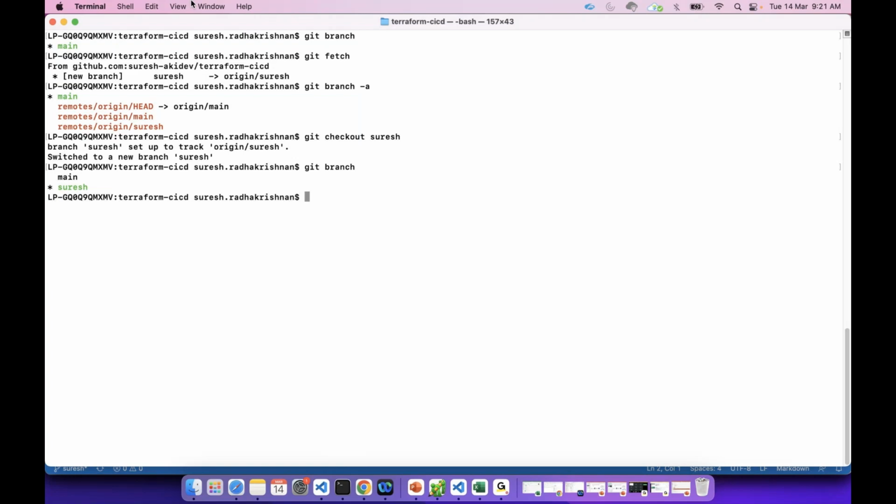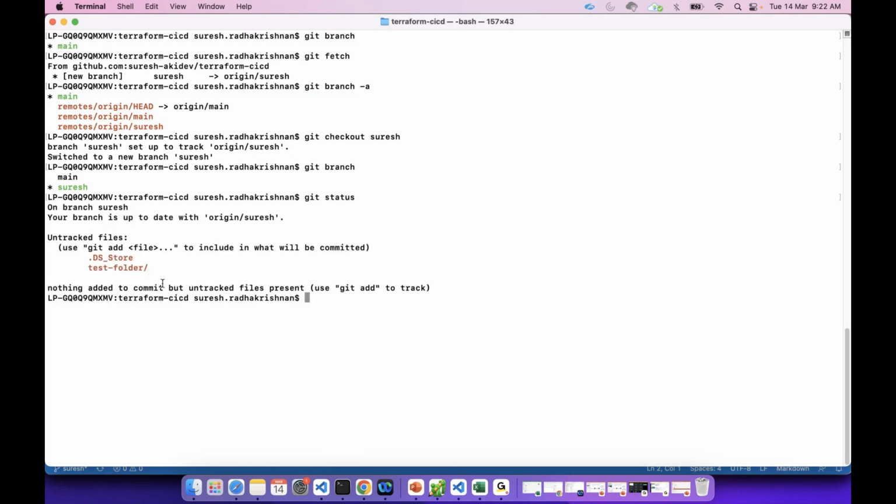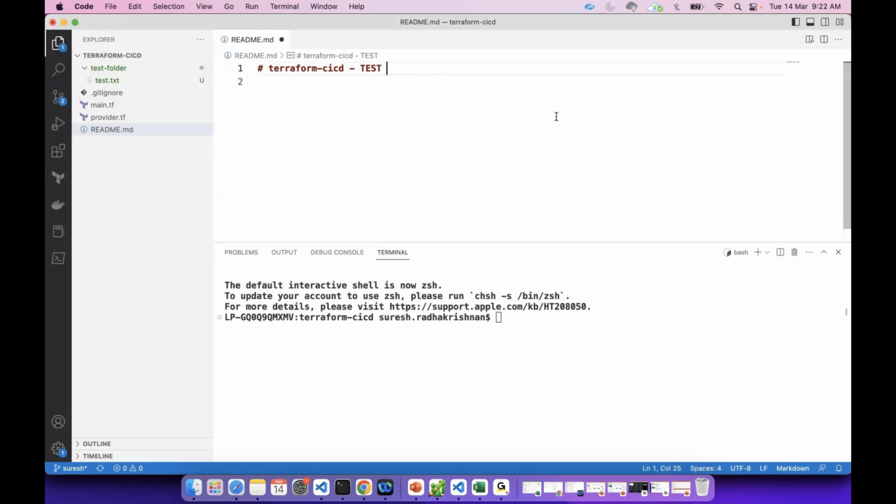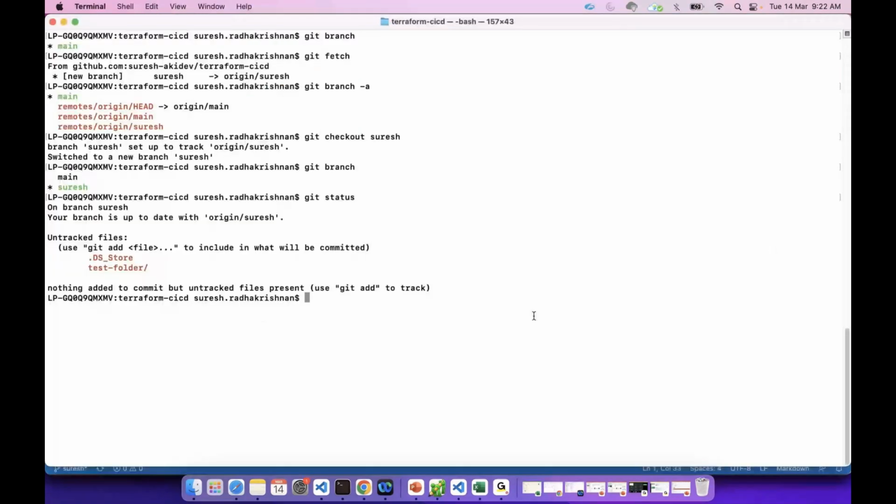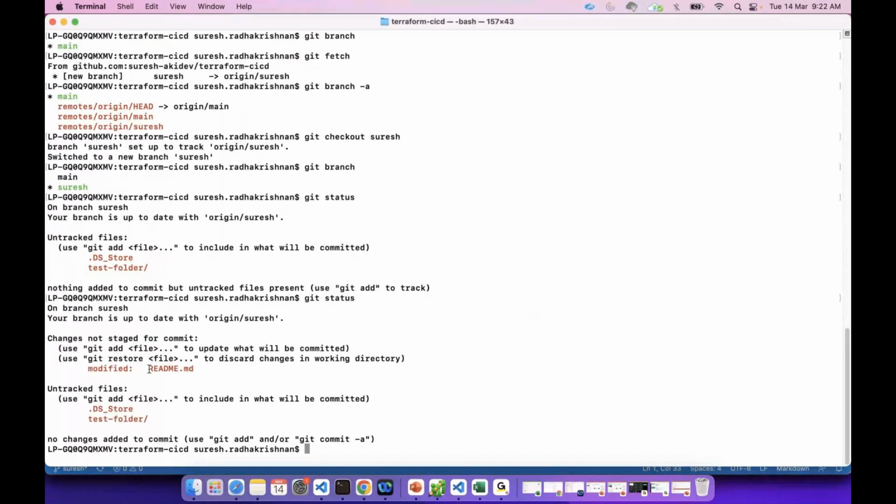Now tell me how to push to the GitHub repository. There are two commands I told you, right? First, if you say git status, it will show you what files have been added. For example, if I modify this file and say git status, it will show what file has been modified, and that these two files have been newly added.